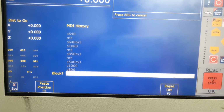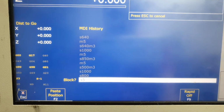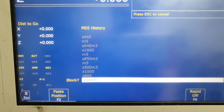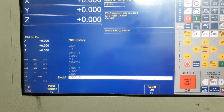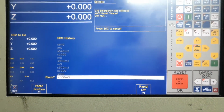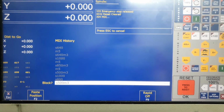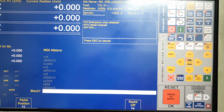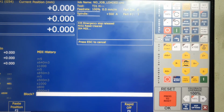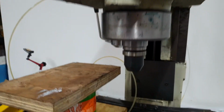Now, MDI, S500 M3. You guys will hear my spindle starting at a much higher velocity than 500 RPM. Okay, cycle start. All right, spindle running. Okay.